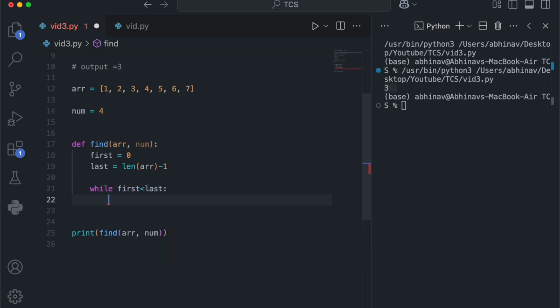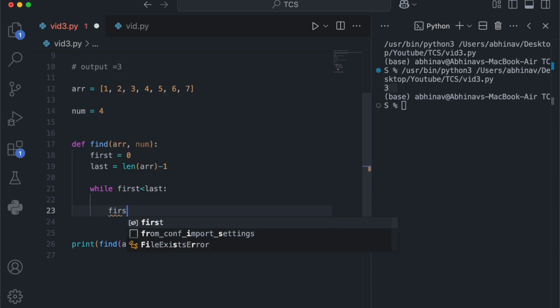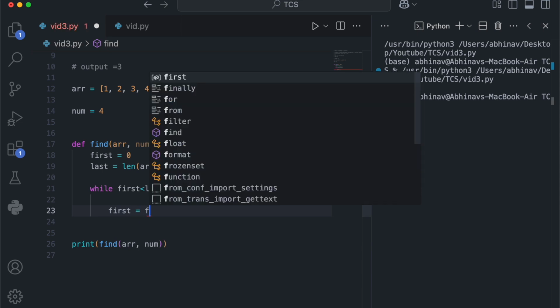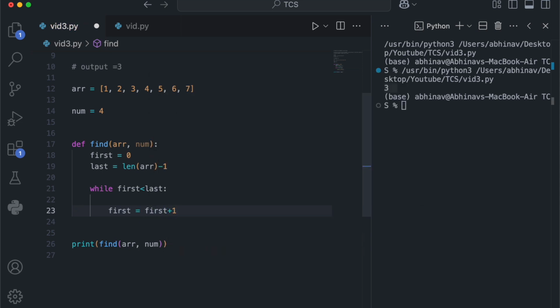What we are doing here is running a while loop with the condition of first being less than last, and we are going to set first equal to first plus 1.